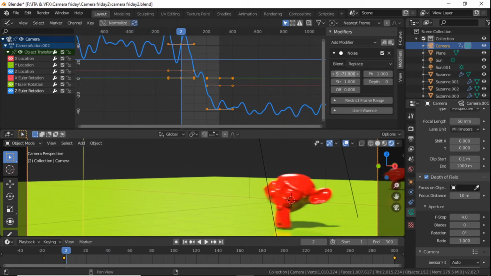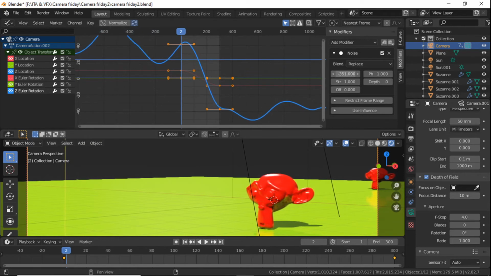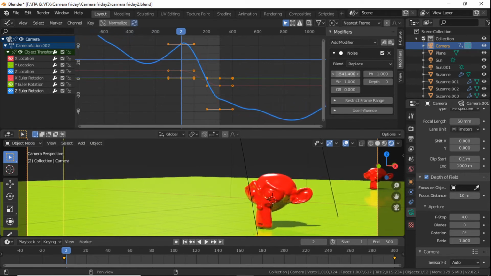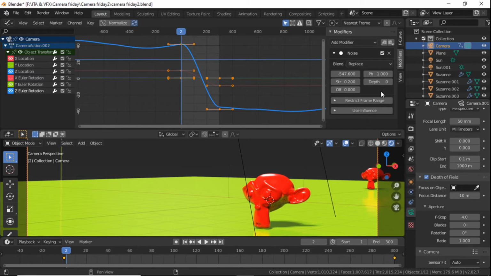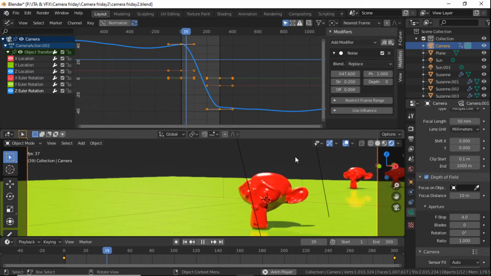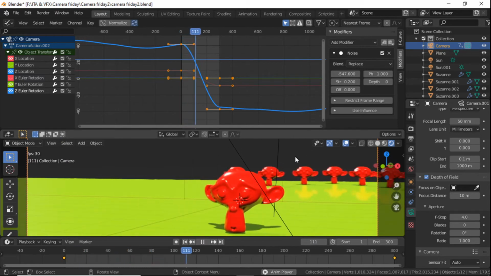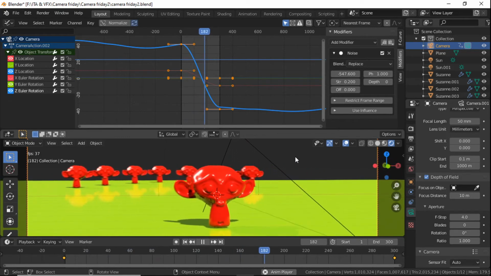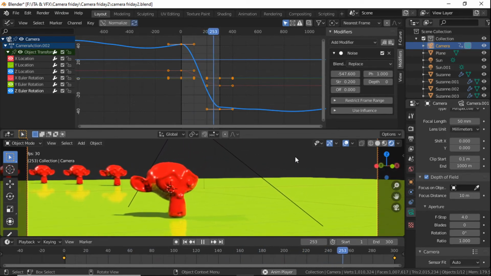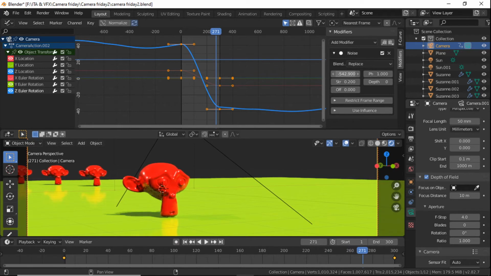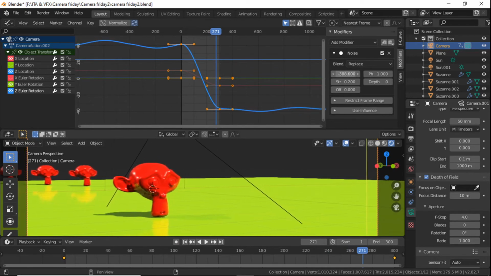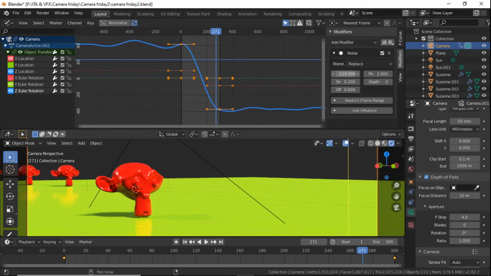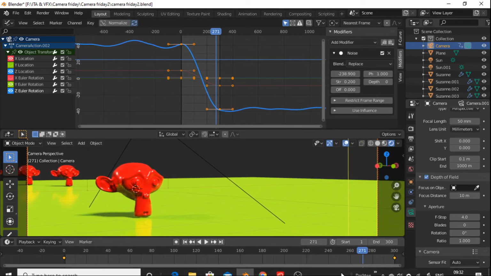We need to scale it down much more. Let's see. Okay, -235 and strength 0.2.